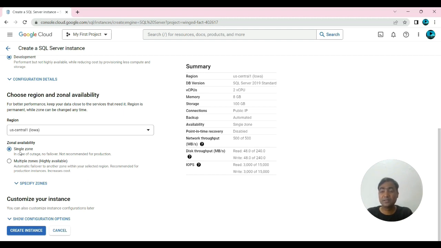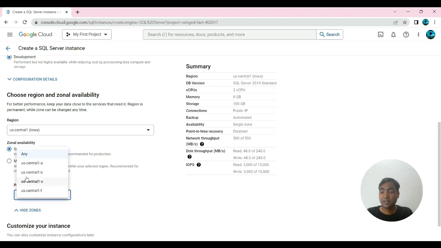If your requirement is single zone, then you can select single zone here. Then click on specify zone, and based on your client location you can select US Central 1A, US Central 1B, US Central 1C, and US Central 1F. Based on your requirement, guys, you can select any one of the zones here.